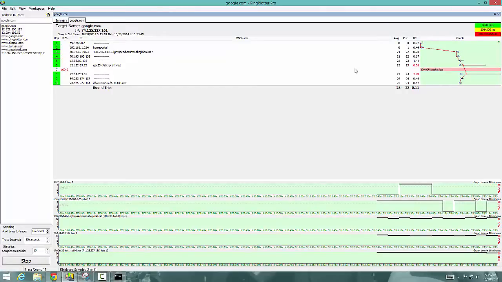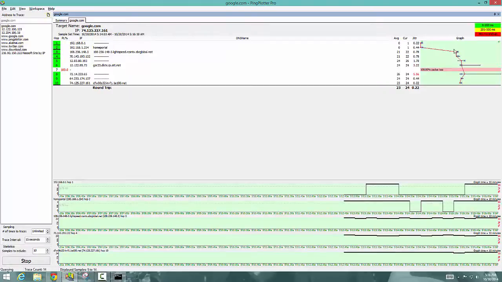So, with that being said, this is giving you a timeline breakdown of each of the hops. Like these two hops here, you can see there's no delay, but these are actually both within my residence, 0.1 and 1.254. This is my wireless router, and this is the AT&T router that was provided. Then the very next hop, you see some delay, and that's the delay between my house and the ISP.